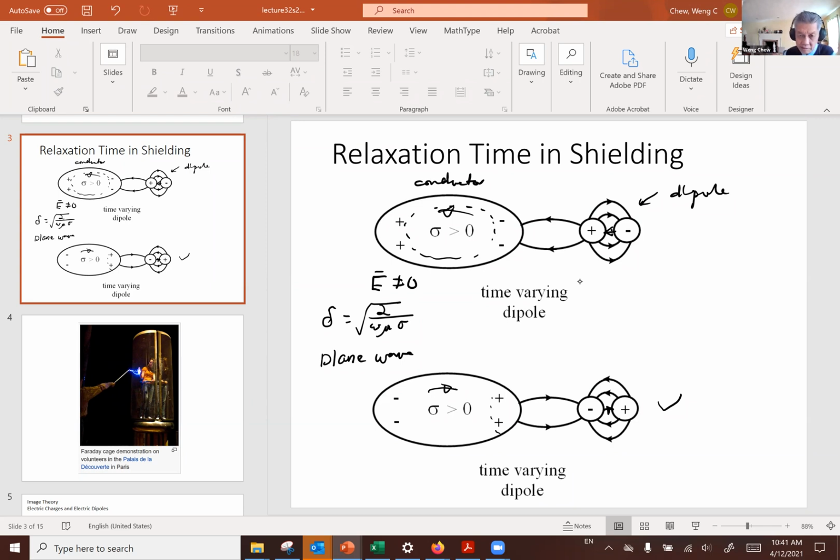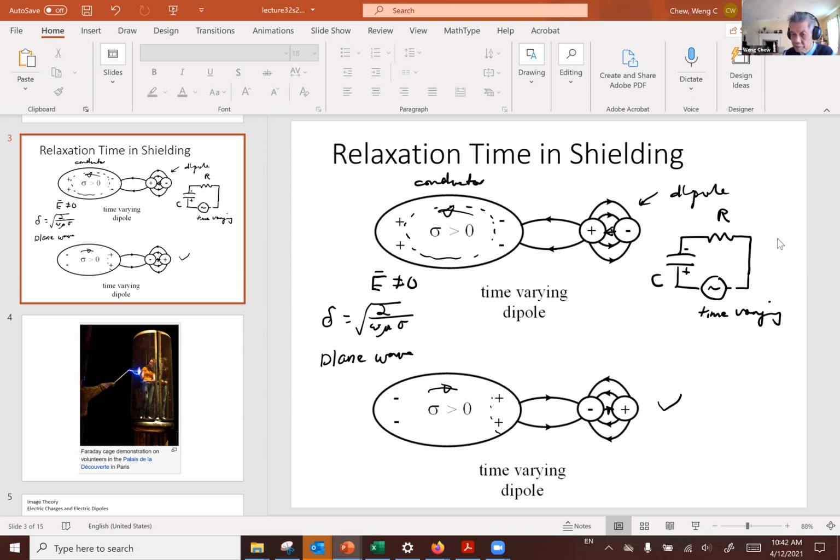Another thing to notice is that the charges are moving back and forth. So they have to have time to relax from one mode to the other mode. And there's a relaxation time involved. And this is very much similar to an RC tank circuit. Say, if I have a resistor and then I have a voltage source that is time varying. Okay. Then the charges will go back and forth between the two sides of a parallel plate capacitor.